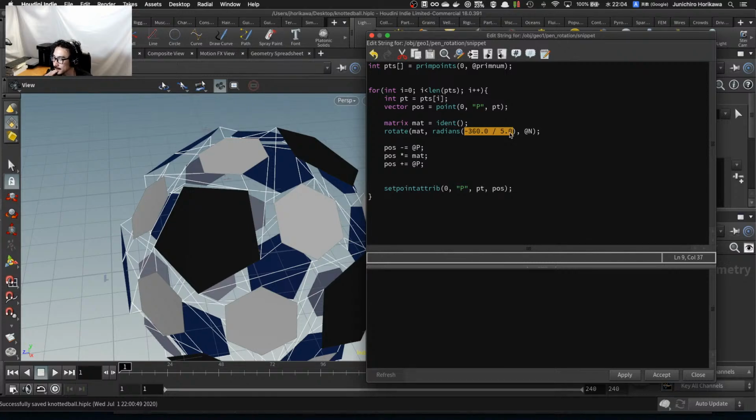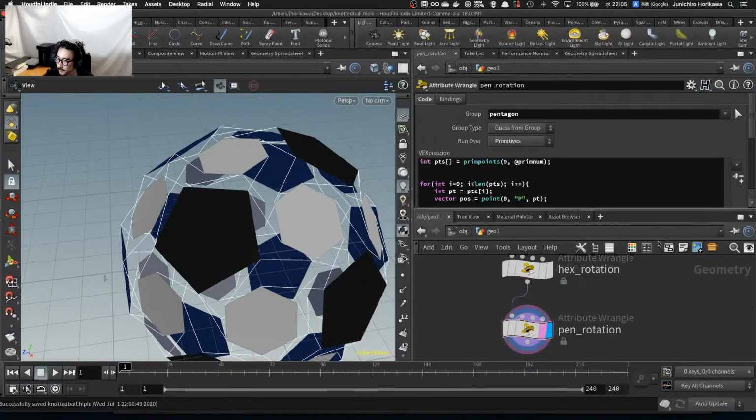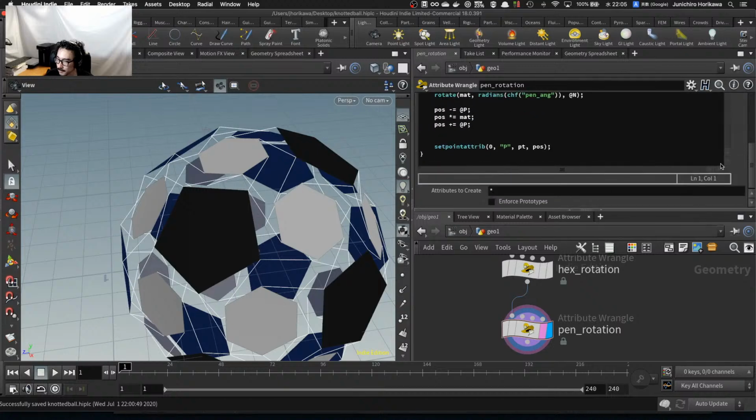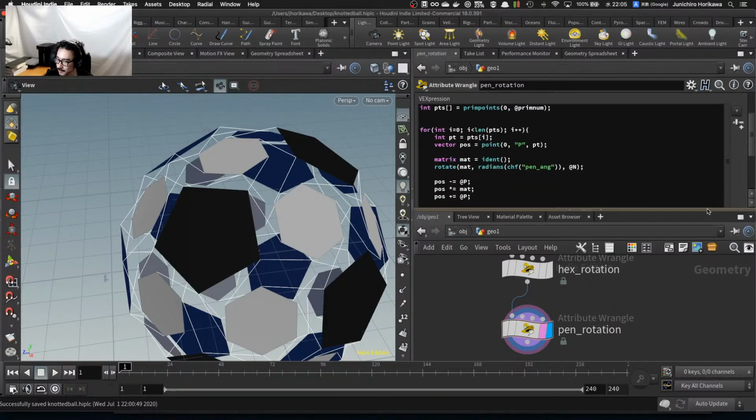Okay, so I might want to be able to control this as well, so let's give a parameter for this. Let's say CHF, pen rot penang. Okay, and promote this parameter.